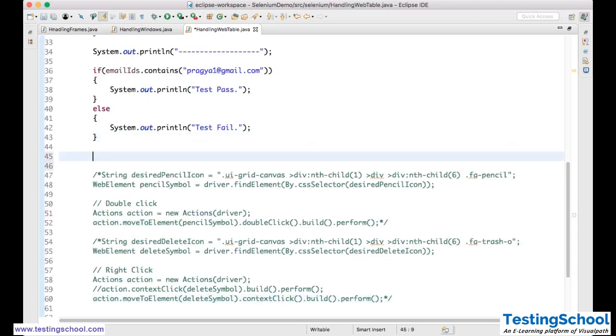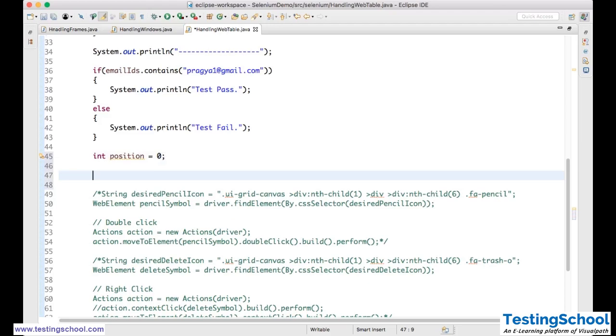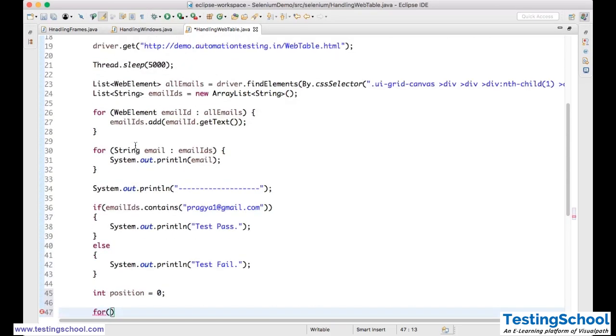So after the test fail, what I'll write here, I need to find the position of that particular email ID. Okay, so int position, I'm taking one dummy variable, initializing it as 0. For, I have all the web elements right here, all the emails.